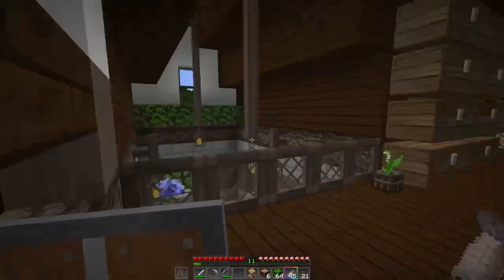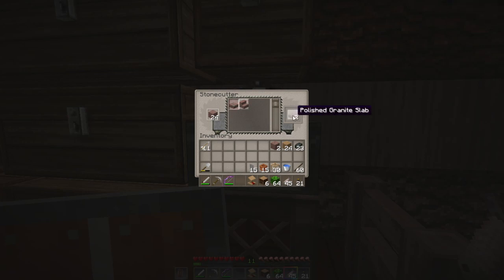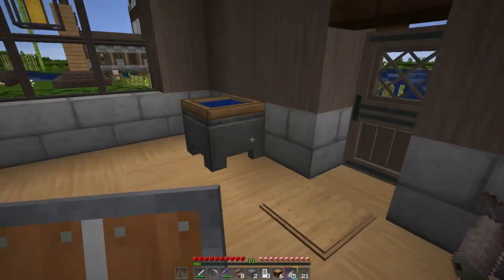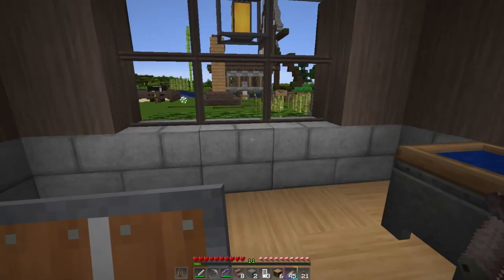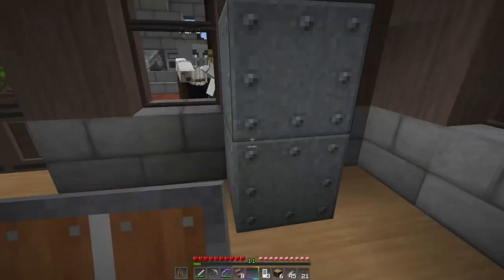Let me see, how much do I have? Grinder works with this, right? Yes. Where are we gonna put the fridge? I guess the fridge has to go. Sink's gotta go here. I gotta put a tripwire hook there. Okay, we can't have the fridge in front of the window. I guess the only spot for it is right there.